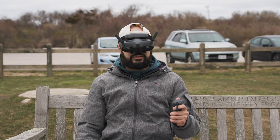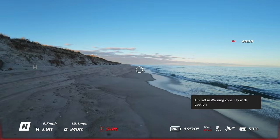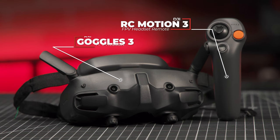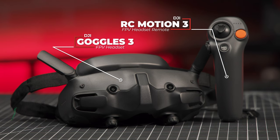FPV is fun and immersive, and the DJI Avata 2 makes it easy for any beginner to learn. With improvements to the sensor, battery life, transmission, video quality, storage, and most of all the new EZ-AC remotes, there's actually a lot to talk about. Plus there's a new pair of goggles and two new remotes, so let's dive right into it.